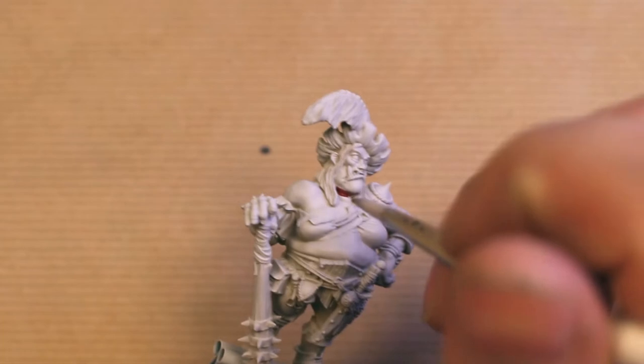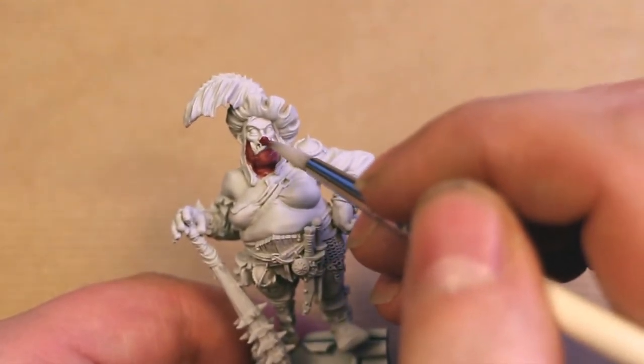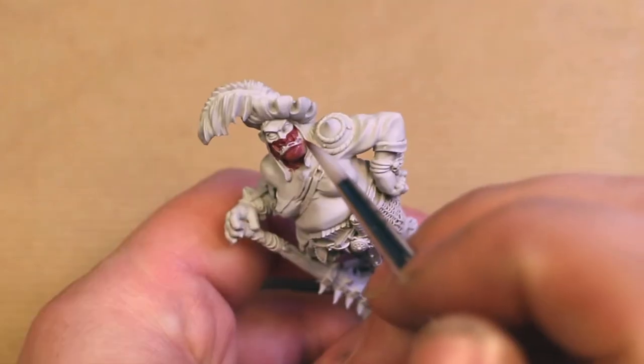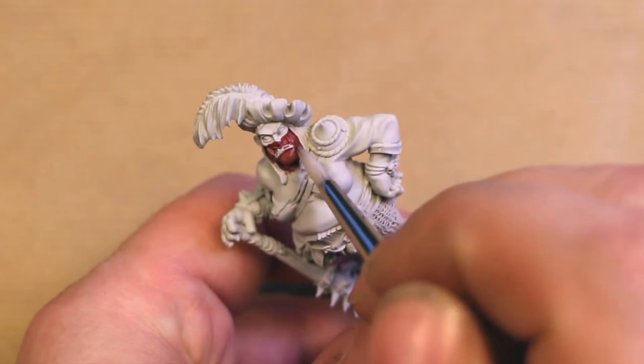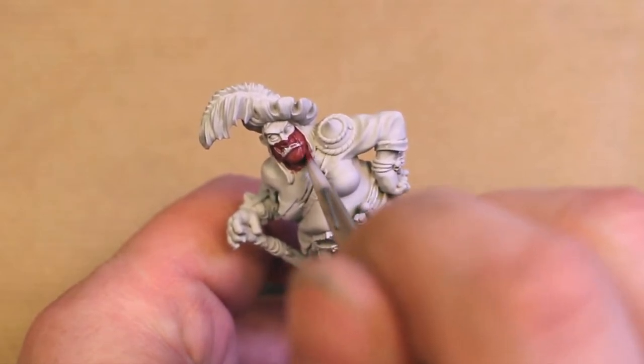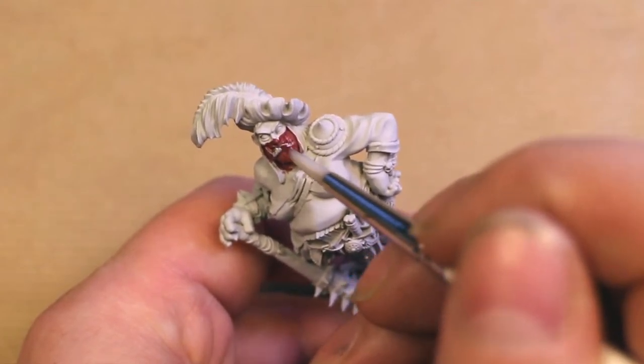Something I do for all my ogre miniatures is give them the same skin tone using the AK Interactive skin tone set I have. This is also the same way I painted the Dunkeldorf Claudia mini, starting with a red base coat and then gradually working my way up through the five different paints, ending with the highlights.